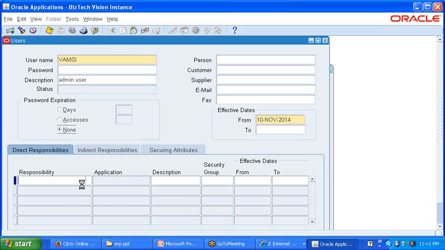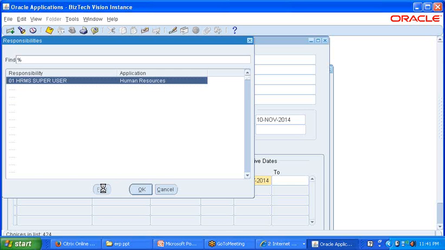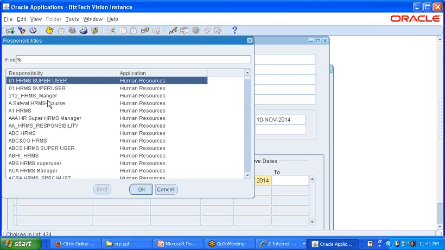When I'm talking about responsibility, I have to decide in which particular profile this particular user will be able to work. For example, suppose Vamsi as a user is able to work as HR manager. Whenever I want to find some information, how to do it? I have to write percent, then the data, and then click on find. So I'm getting this HRMS manager and all.